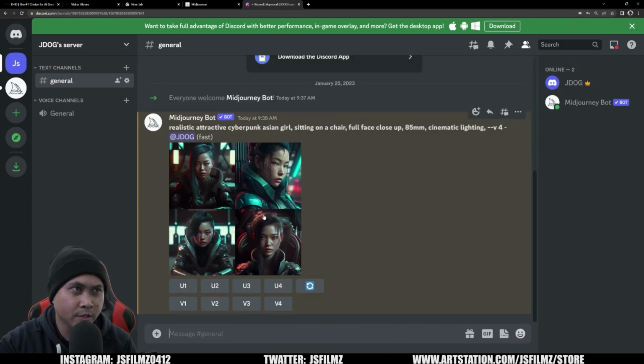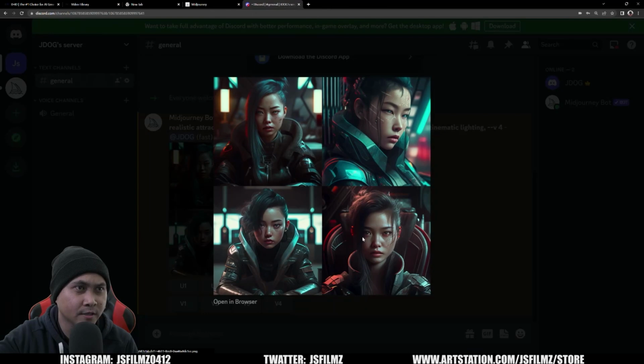Okay, so here we are. It generated this for us. I'll go ahead and click it. Now this one looks good right here, but you can see that her hair is kind of covering her face. I really do like the chair just like this, because I'm going to do something similar in Unreal Engine. It's going to be easier for me to key this out instead of keying somebody like this right here. So what you want is a clear separation between the backdrop and the actual character itself. So this one is good also. It's not blocking too much of her hair.